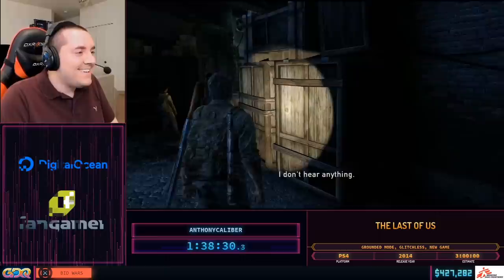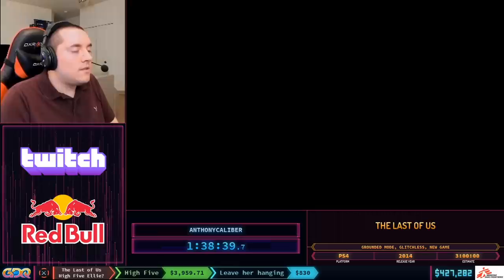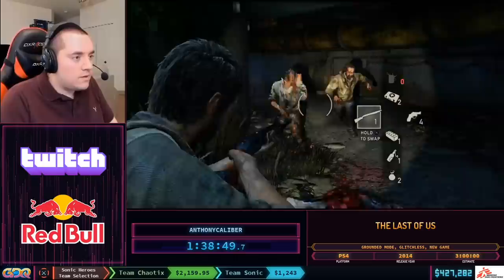We're very close to the other really RNG section with stalkers. First part is okay. First part's quite straightforward. Yep. This is much easier when we're next to each other. Yeah. Doing good, though. All right, shotgun him. Him. Ooh, that was clean. Very nice.